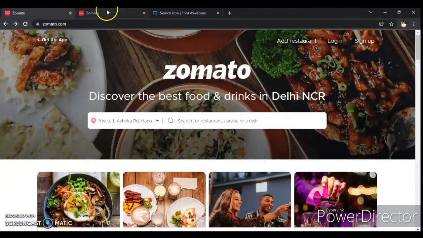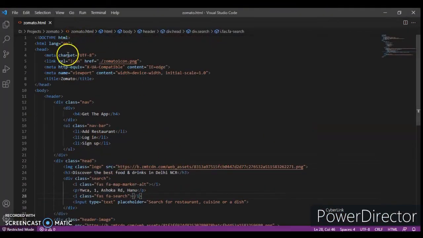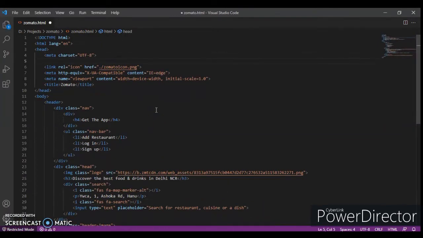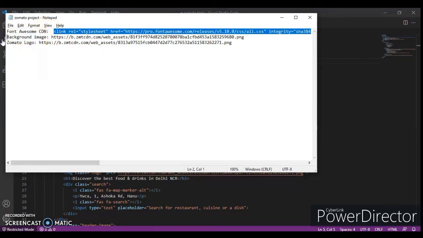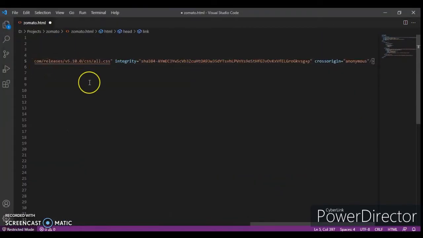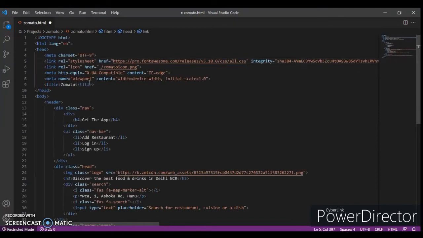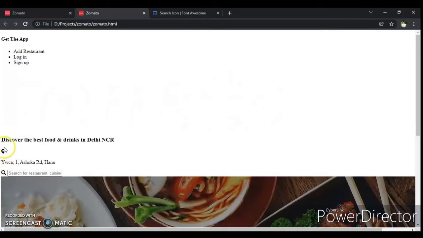Oh, this is already inside our project. Control R, and it's not showing here because we haven't added the CDN link in our HTML. We have to link it first. So just create a link tag, the Font Awesome CDN. Just copy and paste; you will get it on Google easily. Control save, and now Control R. So here are the icons.